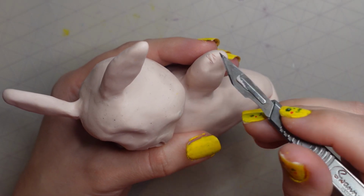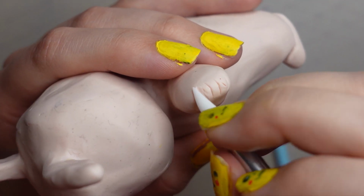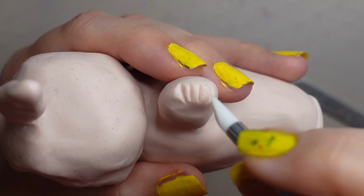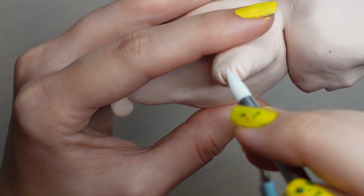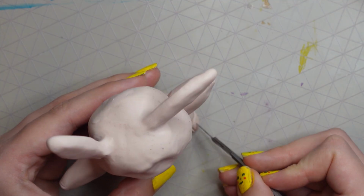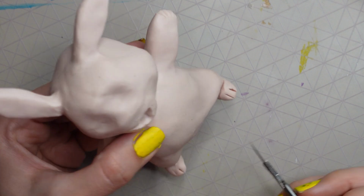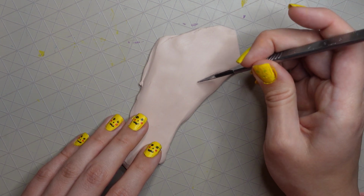And then I went in and added just some extra detailing on his hands and the feet, using just my craft knife and a silicone clay tool to make the hands and the feet stick out. And then basically I think at this point I was ready to bake in the oven. I baked this at around 135 degrees Celsius for about an hour actually, just because he's so big.